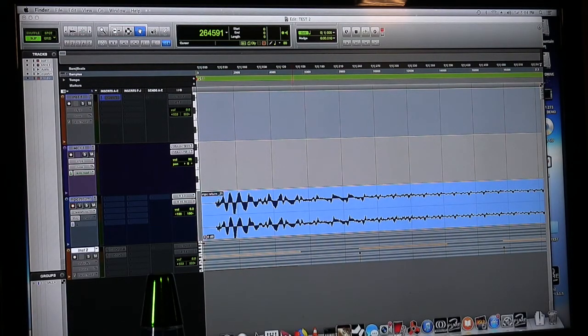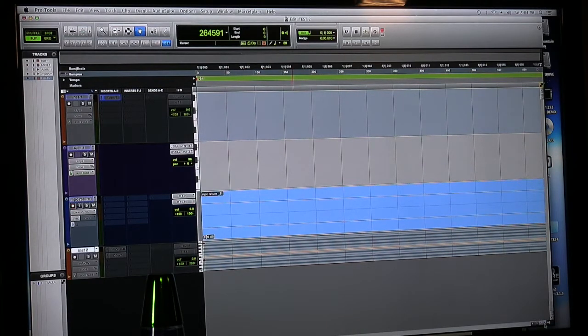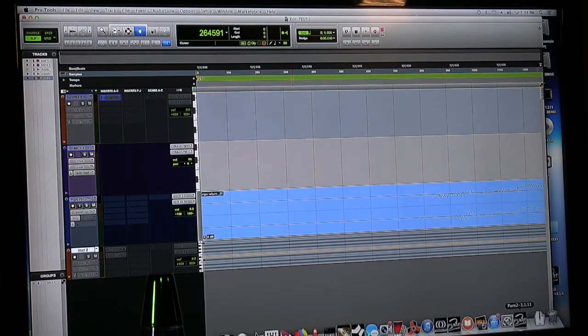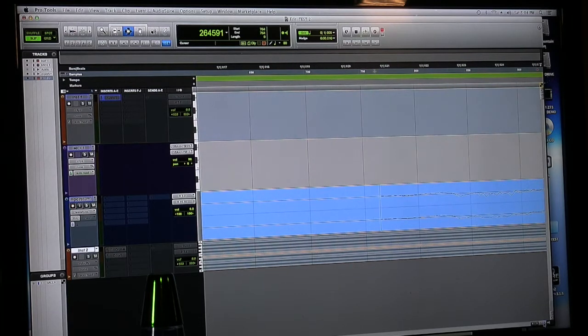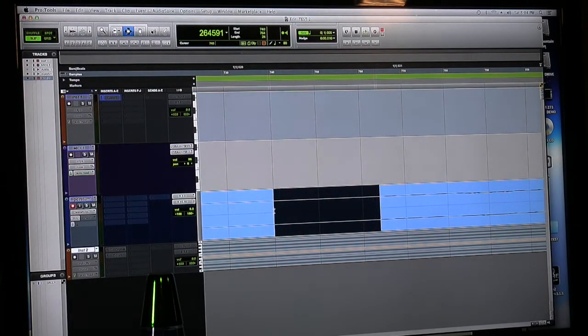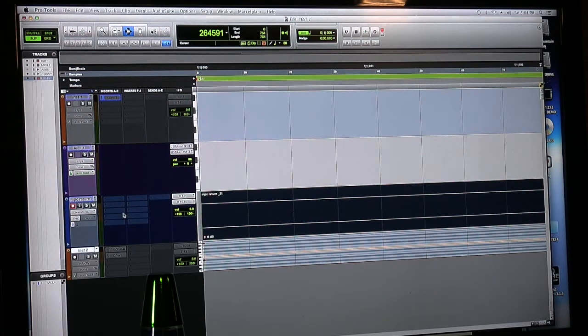What I have to do is zoom in, okay? And as I zoom in, I can see how many samples I'm off. So as it locked, if I zoom all the way into this, that's about close, and we can even get closer, but I have to highlight this, okay? And I got to drag it all the way to the beginning of the session.